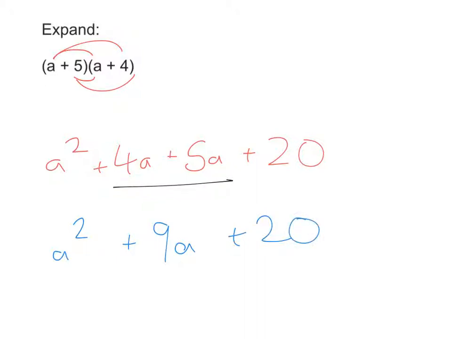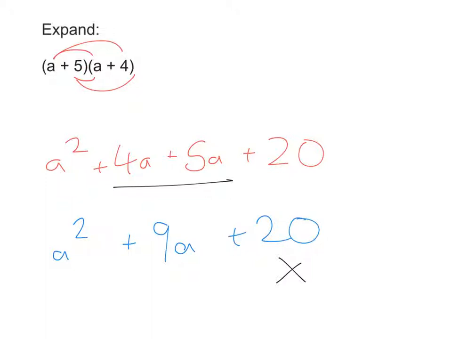So, this thing here is what you are going to get, and you have to factorise this into something that looks like this, into double brackets. So how do we do it? Well, hopefully you notice this number at the end. The two numbers in the brackets times together to get this number at the end. So that's what we're going to do when we factorise.